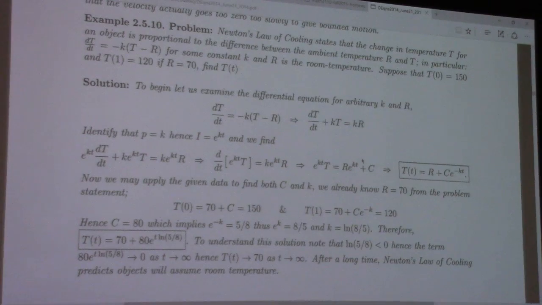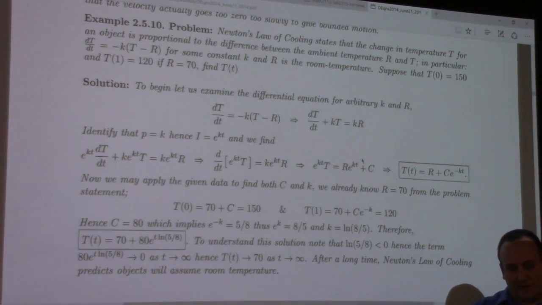It's a good problem because you look at what kind of problem this is: dT/dt plus kT equals kR. Well, that's a linear first order differential equation, made to order for an integrating factor. That's interesting because it describes how the temperature of a cooling cup of coffee changes in terms of the ambient temperature and a particular constant that relates how quickly the system loses heat. It's a very natural equation. It says things cool down faster when their temperature is further away from the room temperature.